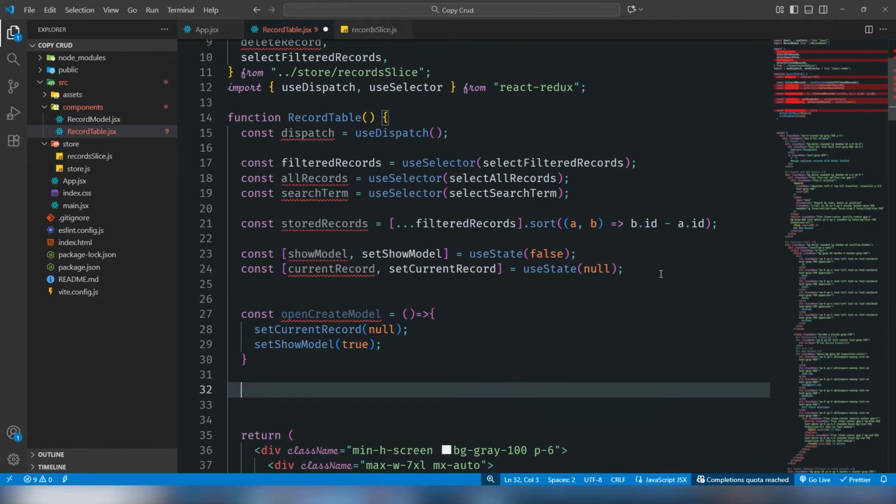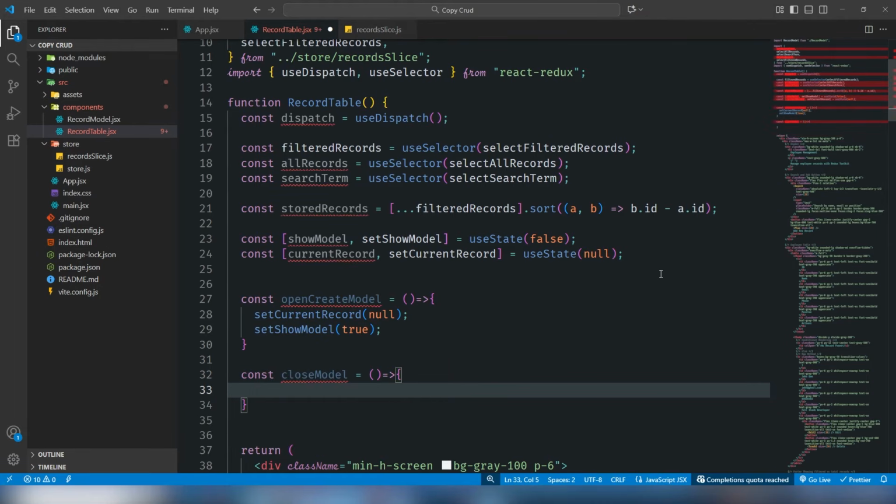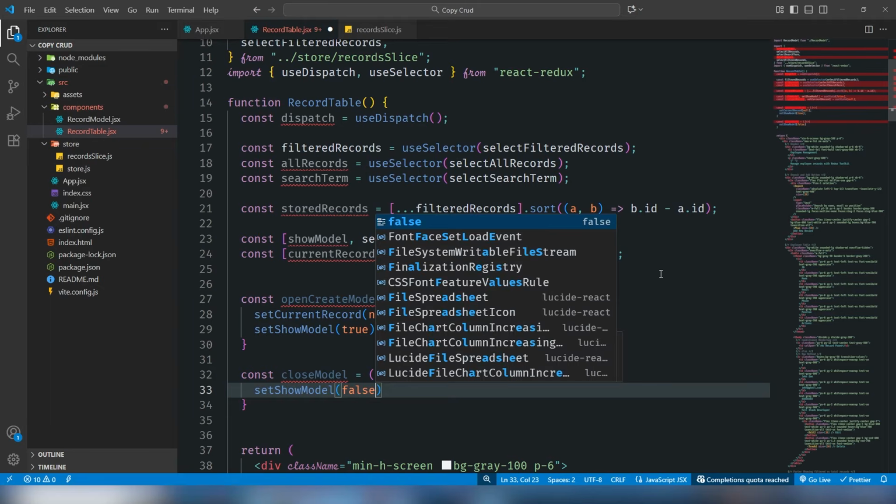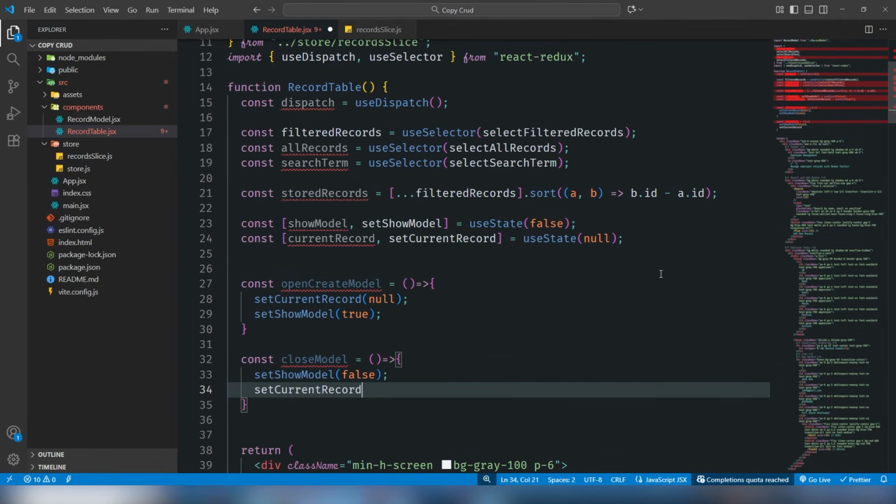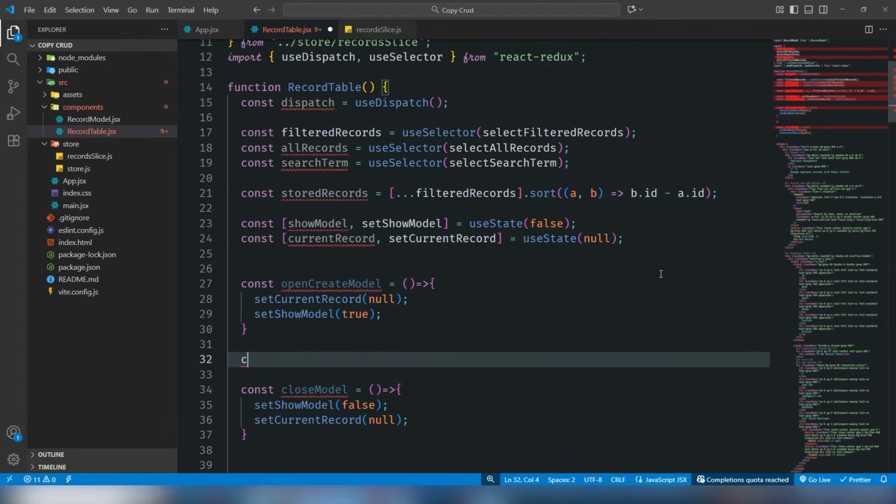The next function is handle close modal. Set show modal should be false. Set current record should be null. Okay, and also we need to create a function to handle open edit modal, meaning if we have any records, to display the record in the modal.